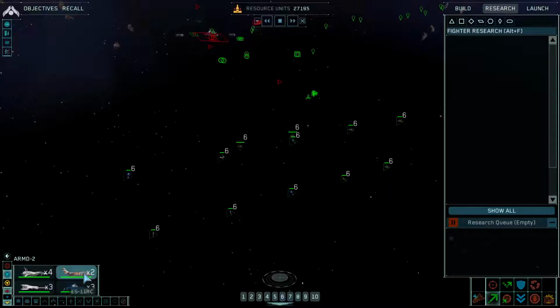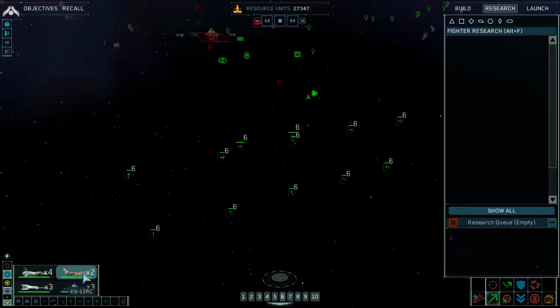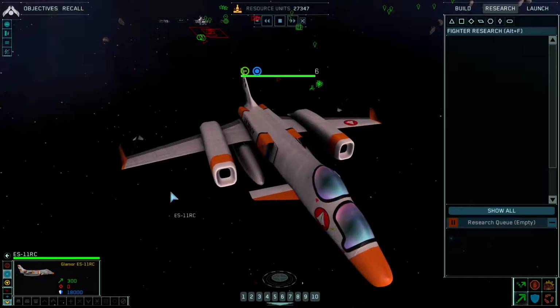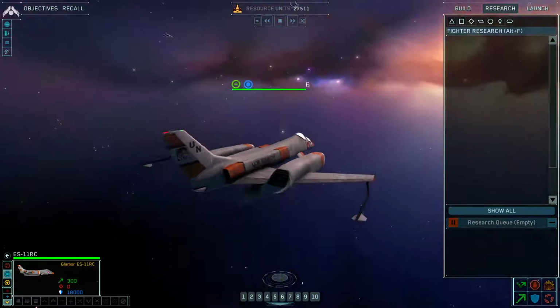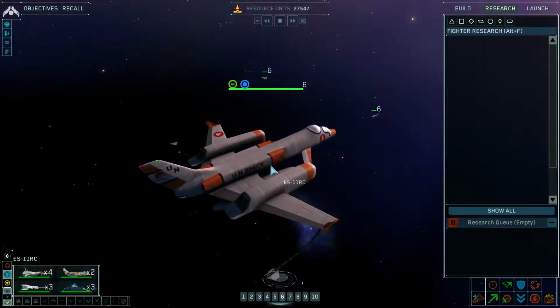Group 6 reporting. ES-11RC, this is the Glamour ES. This is a scout ship. It says UN Spacey on it. Okay, look at that, looking pretty. Looks just like that in the anime. Okay. Group 6 standing by.